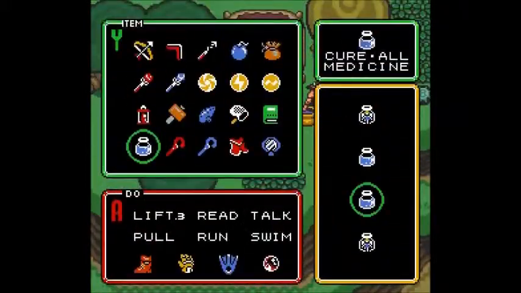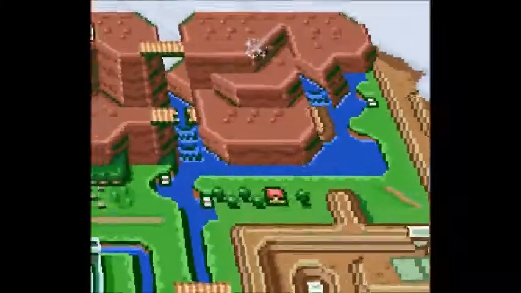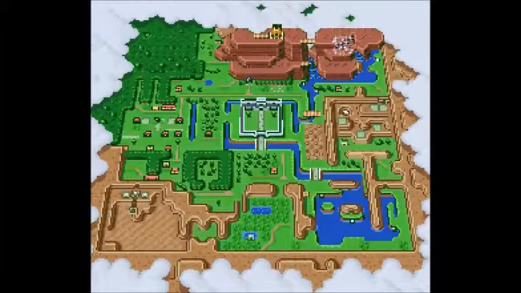So, if we look at our map, actually, we're in the light world. I need to go back to the dark world. There's a tower up there. And that is going to be our next destination. So, until next time, goodbye.